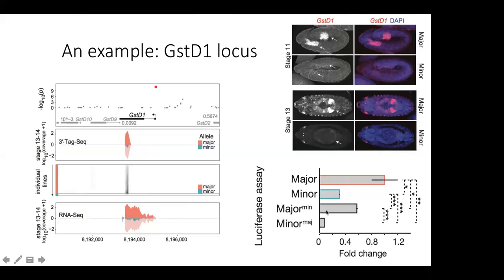But what we see with this experiment is that the SNP that is in linkage with the structural variation is actually the causative SNP, because when we substitute the major allele into the minor background, we don't have expression at all, while we have a small expression in the major, in the vice versa experiment.